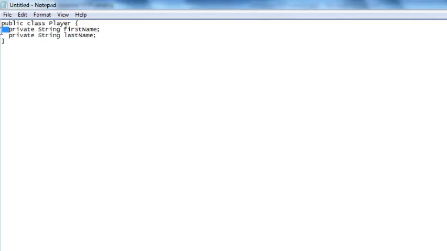Here I have some indent before the variable statement. I want to use these indents to show the statements I develop inside of the class belong to the class. But if you don't use any indents in front of the statements, it doesn't matter. It will not make any difference.